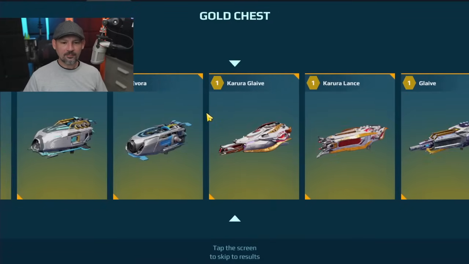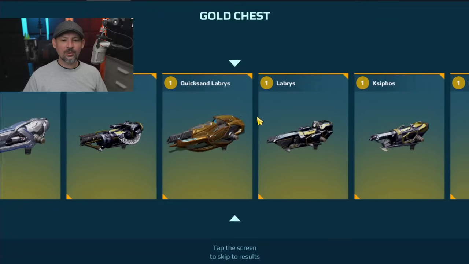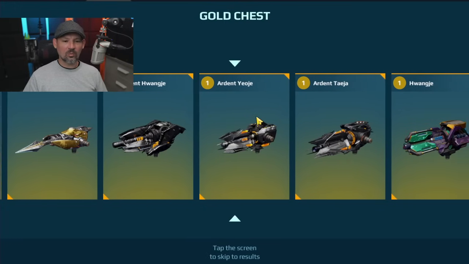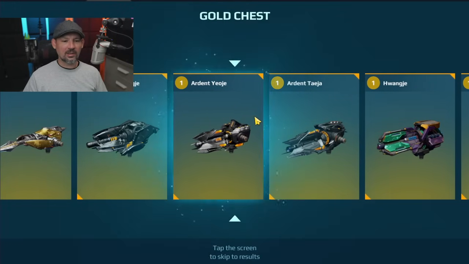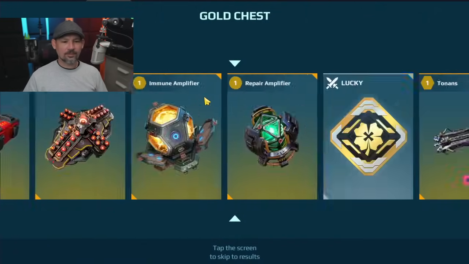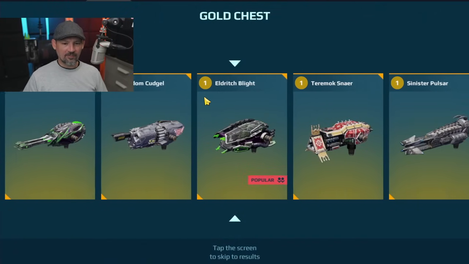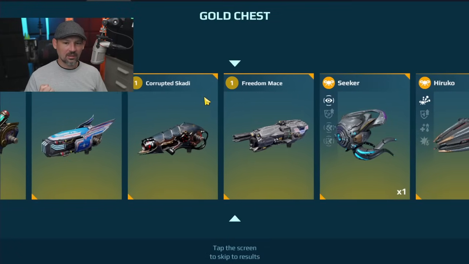All right, so pull number 2. It looks like some kind of terrible weapon. Yeah, Ardent Yoji. Terrible lasers. Don't like them one bit. All right, next up, we have big, big.